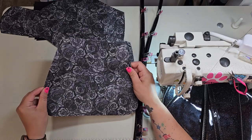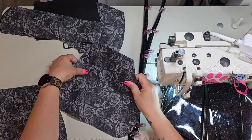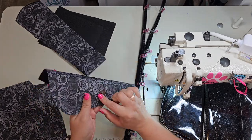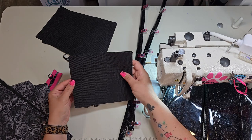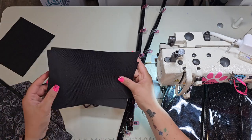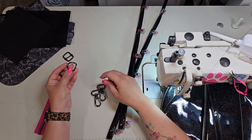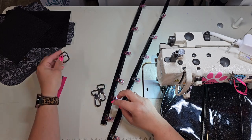Here is my front slip pocket lining piece, and then here are my two main body lining pieces. Here is my front flap lining piece with the magnet already on it. Here is my gusset liner, my interior zipper lining pieces, and then these are the two lining pieces for my exterior zipper pocket. So we'll set all that there. I have 2 3/4 inch D-rings, 1 3/4 inch slider. I like the wide ones for the thicker vinyls.